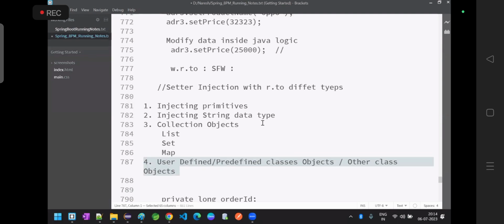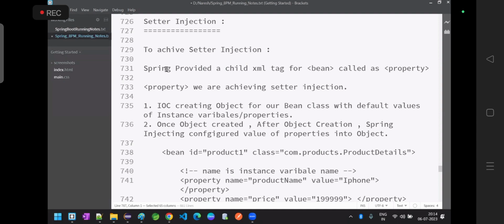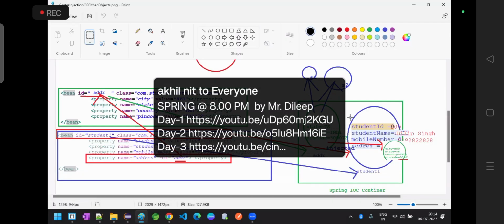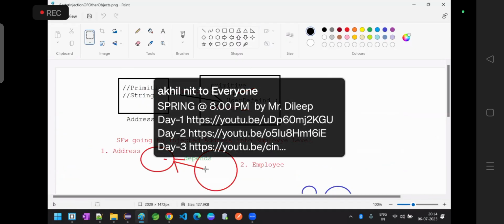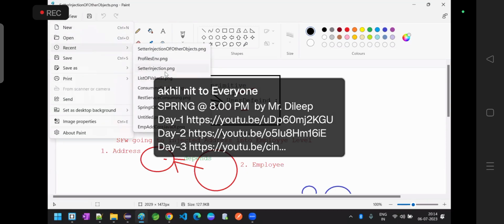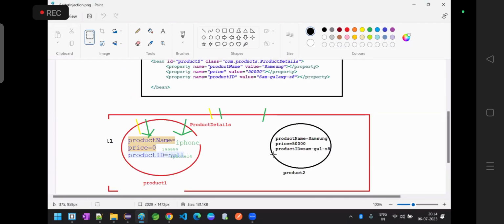Okay, let's come back. When it comes to setter injection, we discussed two statements. Internally, whenever the Spring framework creates an object, initially it creates an empty object, that is, an object with the default values of the properties.